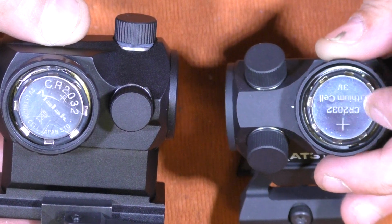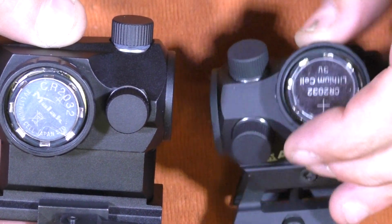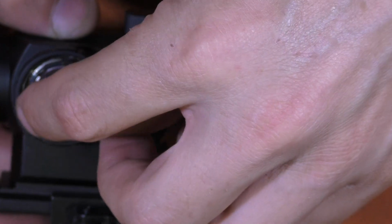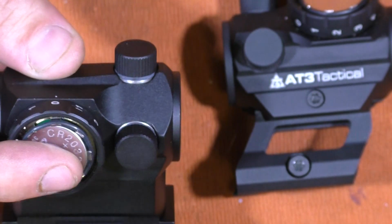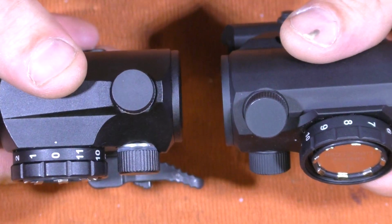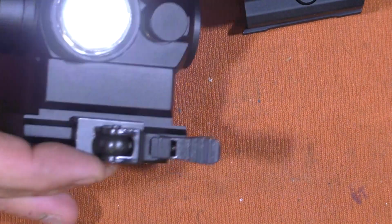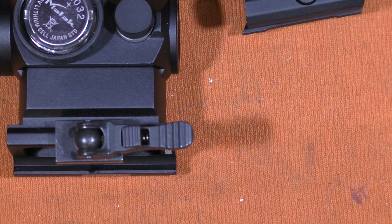It's this O-ring around the lower portion that holds the battery in place. So that's what actually kind of springs the prongs in place to hold the battery. That's cool. It's a neat design. And I thought it was interesting that both of these have that design. And not only that, they both have dials that indicate up to 11. So that was kind of an interesting coincidence there.